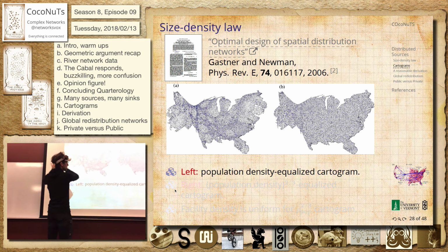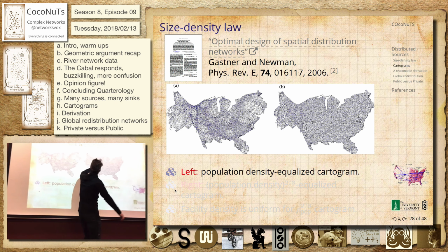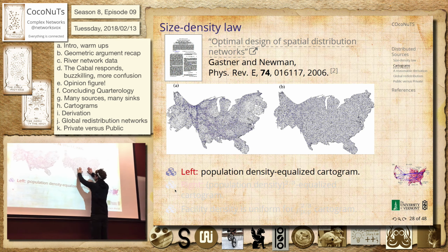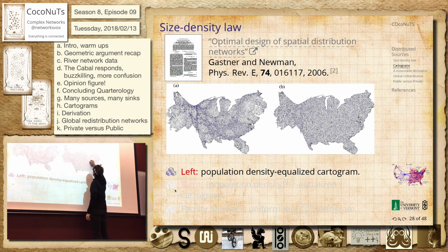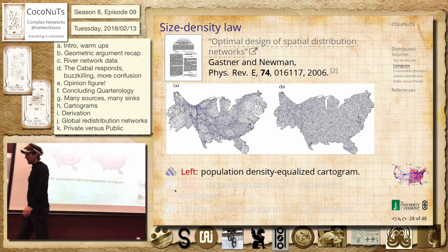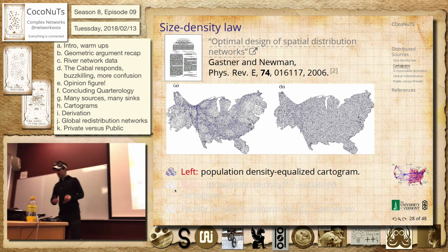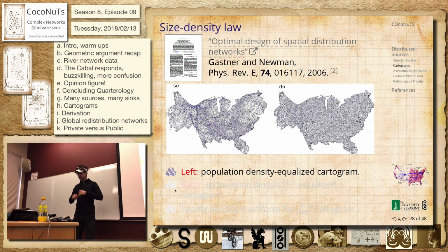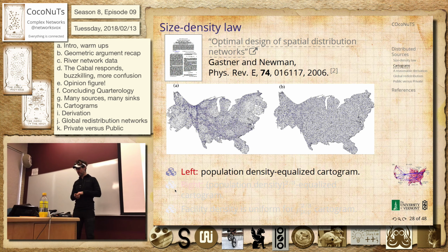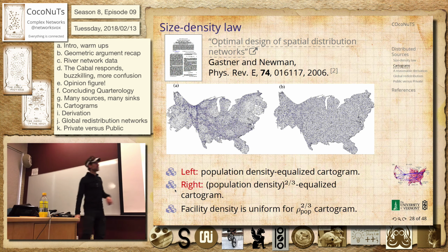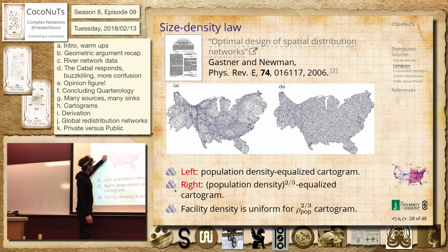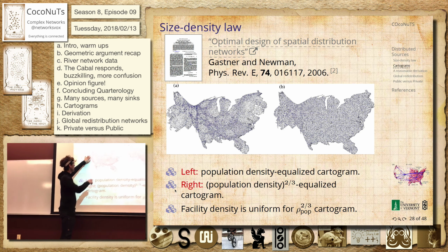So if you take that original map that we had from Gastner and Newman and then apply this diffusion to it, if you diffuse in the right way, then you see that all of these little shapes are about the same size, right? So it means that you've kind of figured out what the underlying balance of density of facilities is relative to population. And so this one is where we've equalized based on just population density.